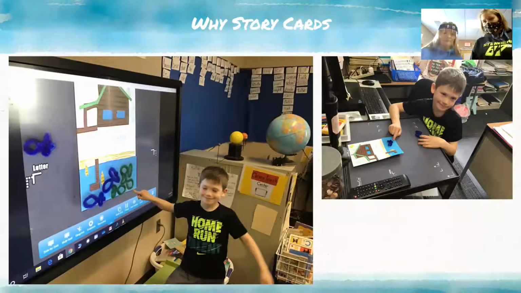Yeah, and basically what they do is we set them up on the document camera and it goes up to the Clever Touch. So they're moving back and forth a little bit too. You can see here he's up at the big board and here he's moving some things around and he kind of gets to be in charge for a little bit. It's kind of like show and tell. Yeah. But they're doing math. And we're learning a lot about culture and just so many things in there. So that's one part, is that we get to learn about each other and share with each other.